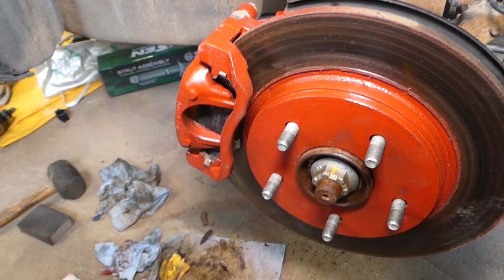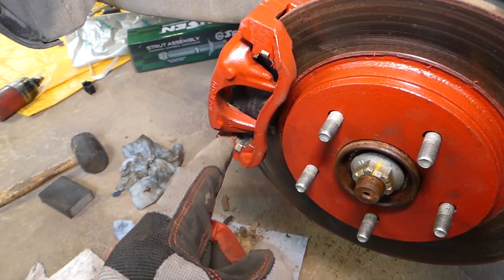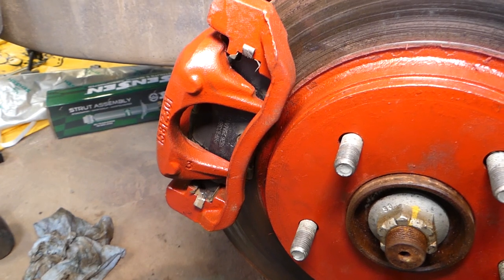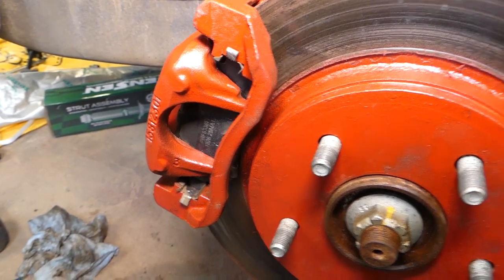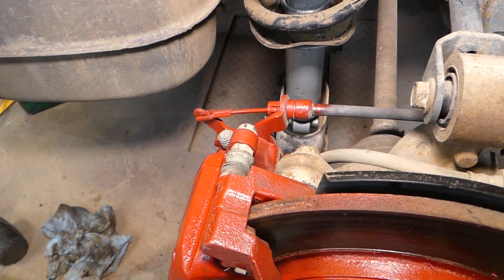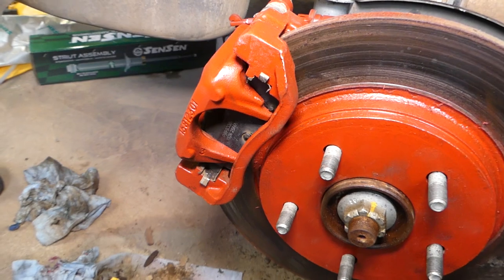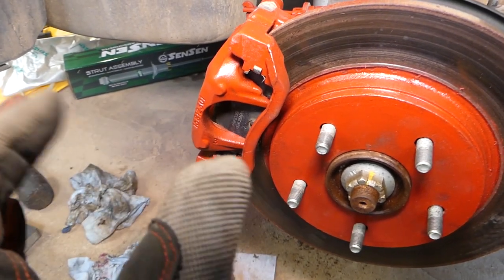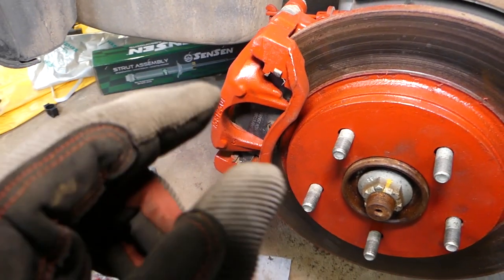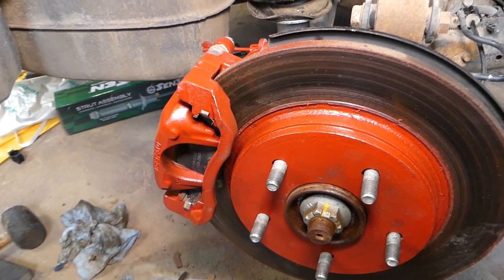It's very important to go inside the vehicle and pump the brakes before letting the car off the jack. You can see the pad is floating — do not touch it with your finger. Pump the brake pedal at least 20 to 30 times until you don't have any play. Also apply the emergency brake a few times to make sure there's absolutely no play in the caliper. If you skip this step, the first time you press the brakes while driving there will be a gap between the pads and caliper, resulting in a soft pedal with no braking force.